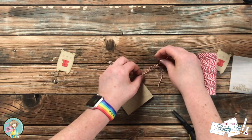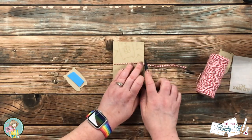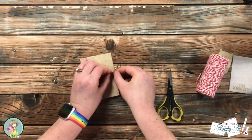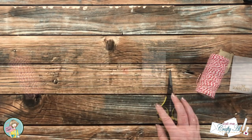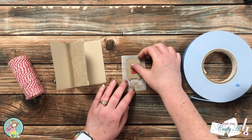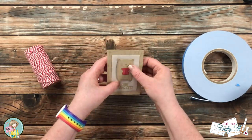I wrapped the twine around the gift card holder, made sure the strands were even, then put some foam tape on the back of my bear — not only to add a little dimension but to hold the twine in place. Once my bear was centered on the front I tied a bow with the twine; the tails are kind of long but I left that length to help with ease of tying later. For the second one I again used foam tape on the back of the bear, but this time it got placed onto the vellum before placing it onto the gift card holder. To hold the vellum in place and keep the adhesive from showing, I used some liquid glue only behind where the bear or foam tape would cover.